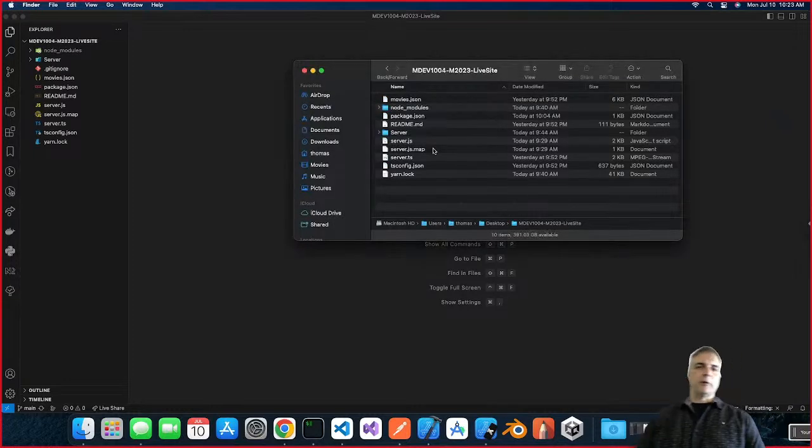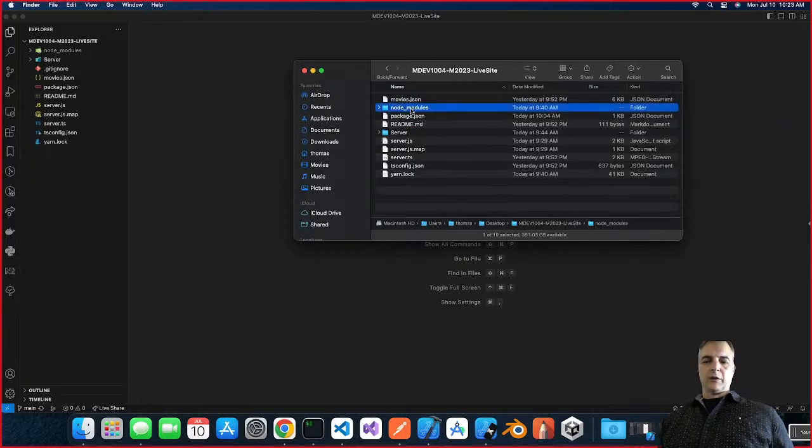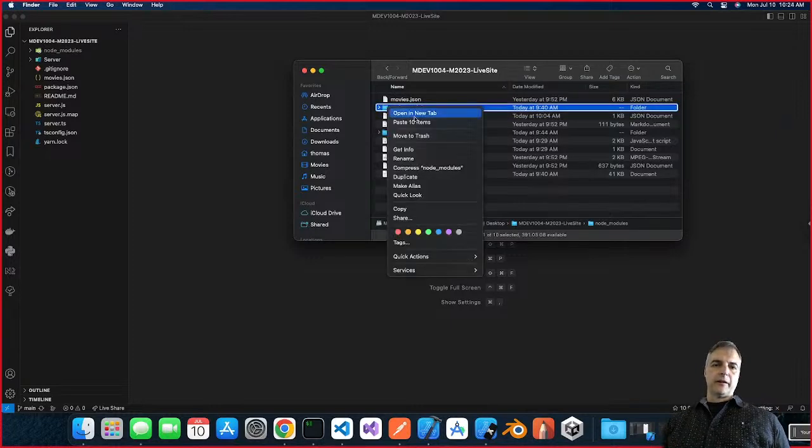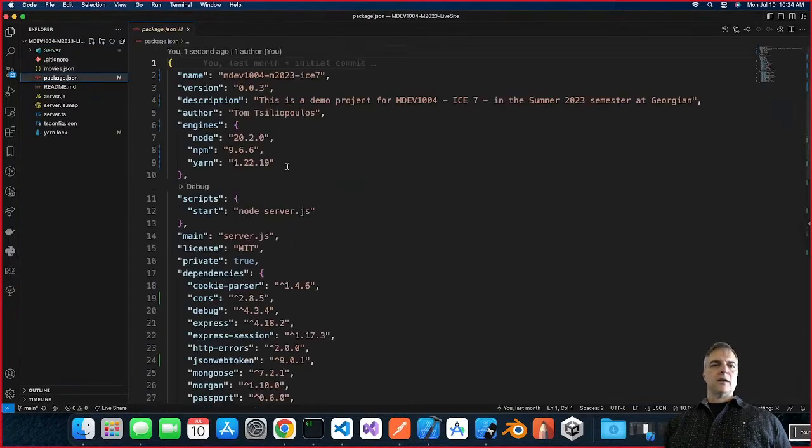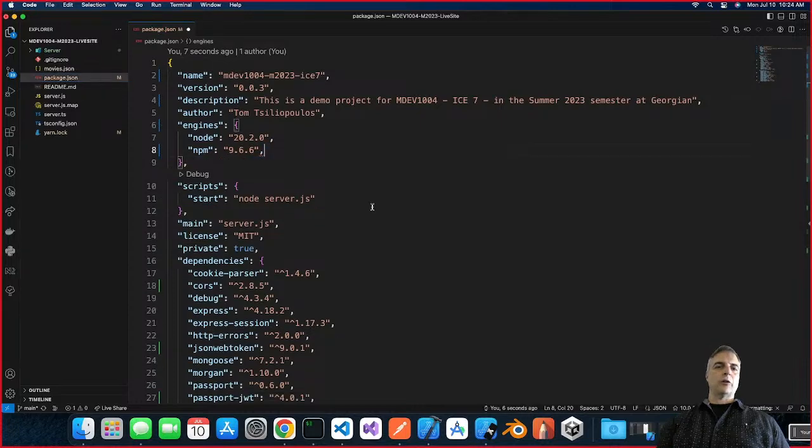Now what we want to get rid of in the live site, which we don't need, is the node modules. One thing we also had, if you remember, is a problem with our version of Yarn and all that stuff. So in our package.json, we elected to remove Yarn altogether so that it took care of it itself. Whatever the version is that it worked on Render, that's what we did on Render. So save.